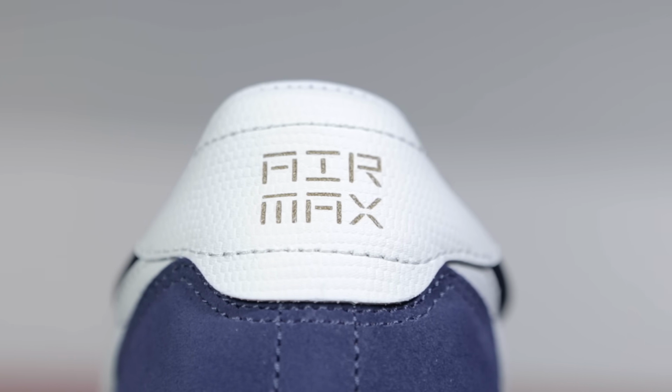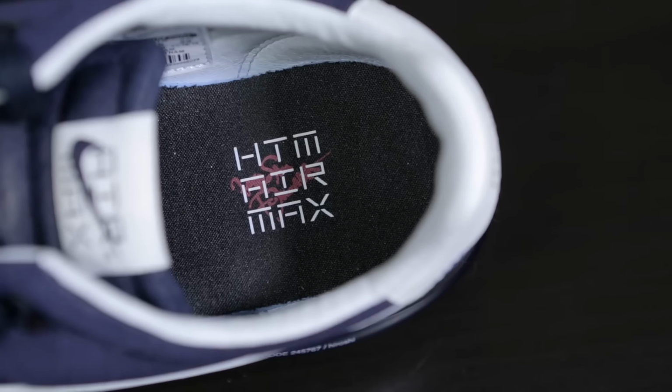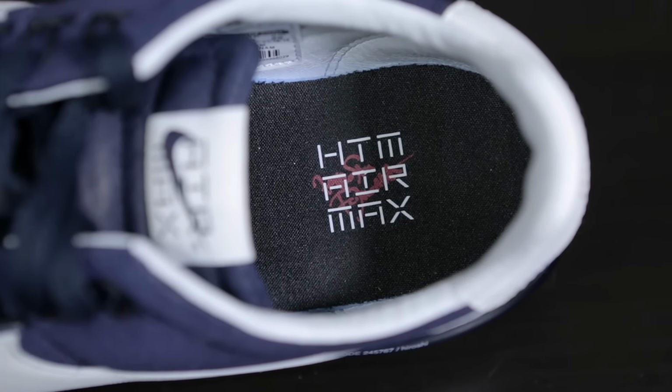The Air Max logo has a cork brownish color. If we take a look inside the shoe, on the top we have a white line that goes all the way around it, and the same color transitions into the inside of the shoe. The inside is all white leather, and we have the information label on the side of the shoe. There's an all black sock liner with a white Air Max logo. On the back side of the tongue, we have a Nike statement.